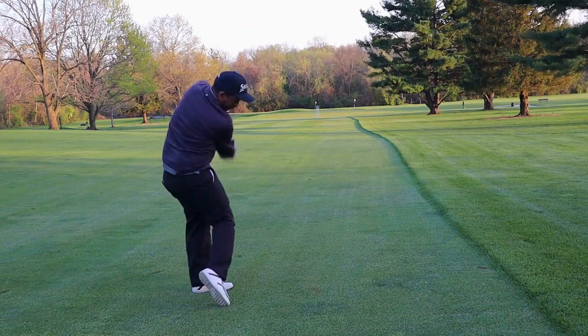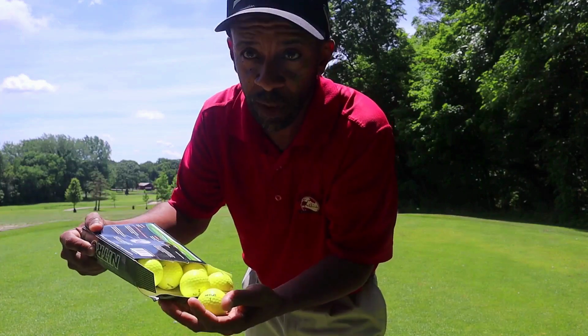5 holes to go, just play 13. Need a par in, gotta hit more greens.